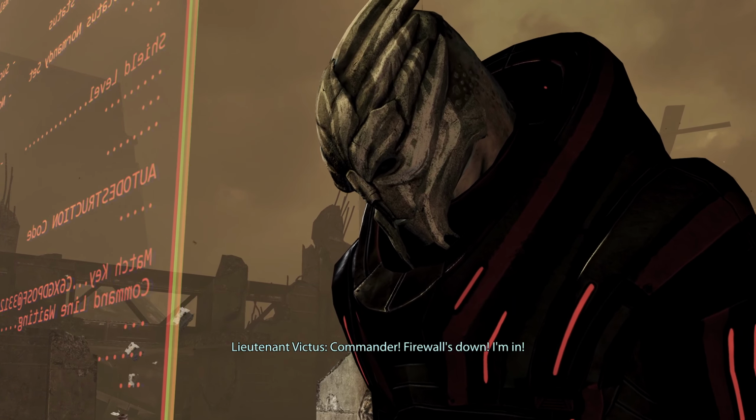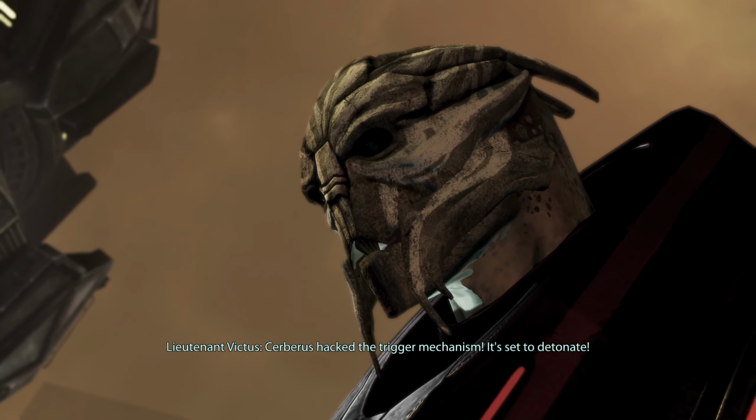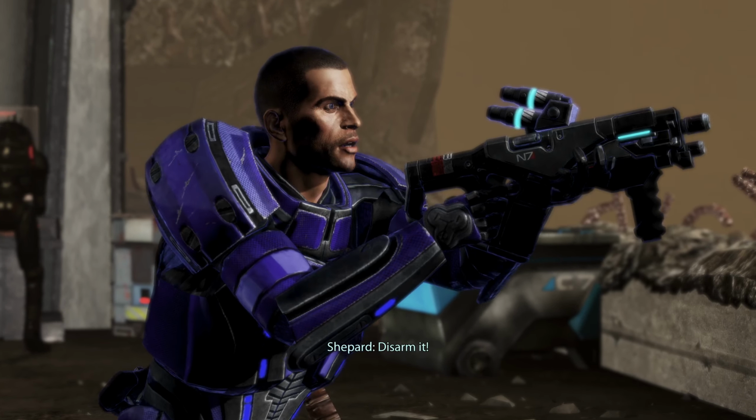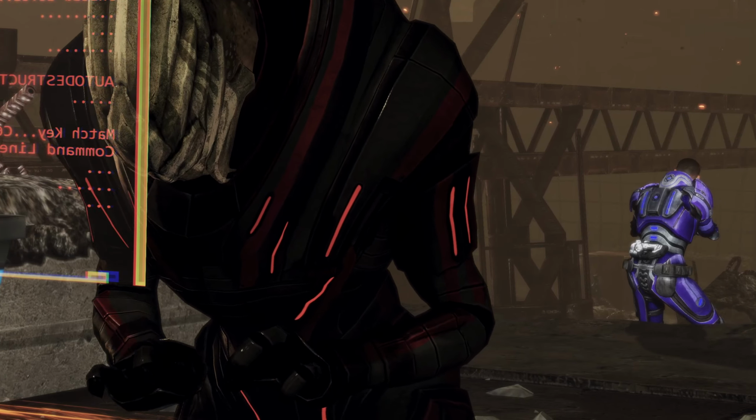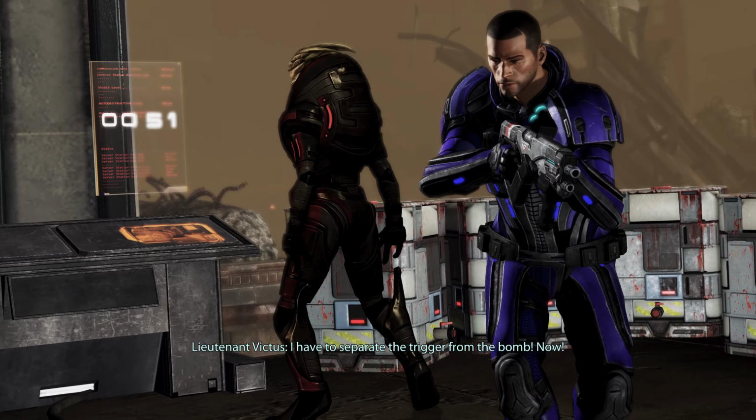Commander, firewall down. Oh, spirits. Cerberus hacked the trigger mechanism. It's set to detonate. Disarm it. No time. I have to separate the trigger from the bomb. Now. Cover me.